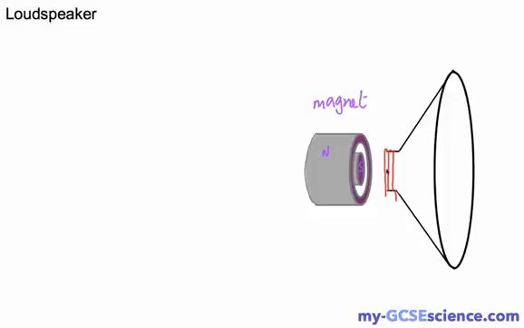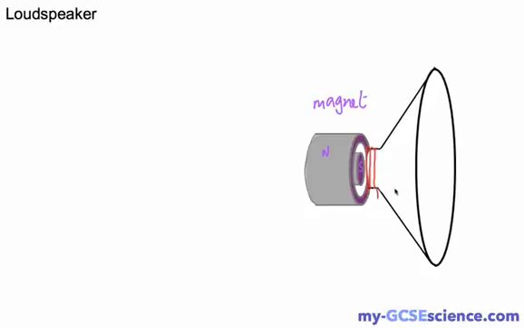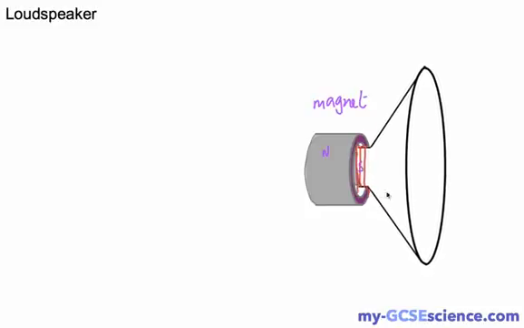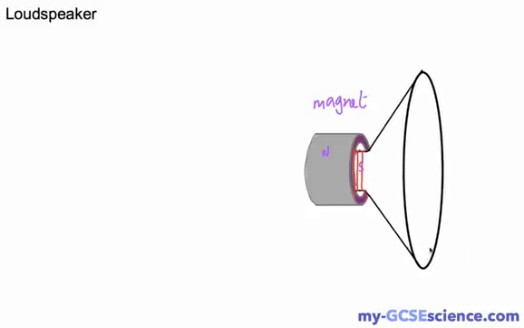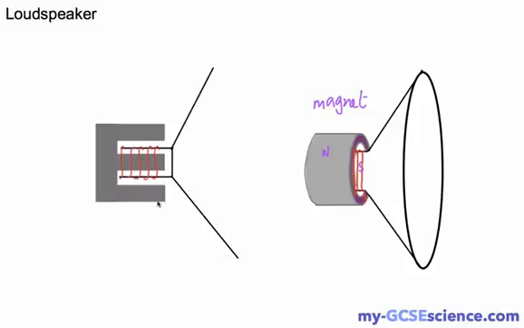We've got a coil of wire which I've drawn in red, and that's wrapped around the cone as we see there, and this cone is then placed inside like so. There you go, that's a bit better. So that's my attempt to draw it in a 3D way, but if we sliced all of this in half and looked at it in a simpler way, you'd see it was something like this.